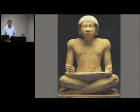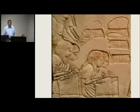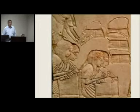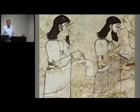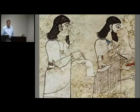These are probably Syrians. What do we call a group of scribes all taking dictation at the same time? What's the word for that? Scriptorium. A scriptorium. That's right. And we talked about the little kits that the scribes had and how they had a stylus or reed pen and they had the little ink palettes. These are some Syrian scribes. Notice their facial features and racial features different than the Egyptians.